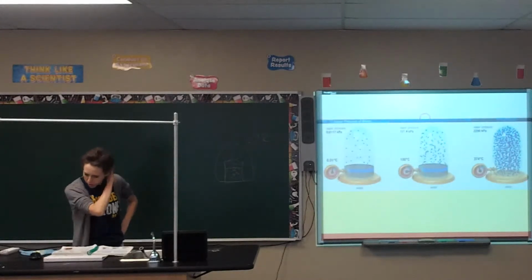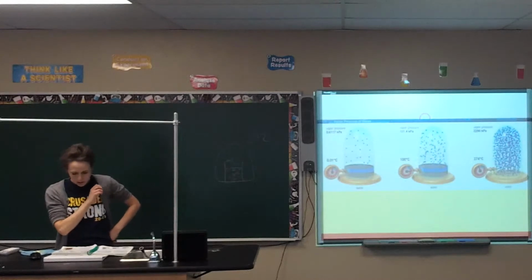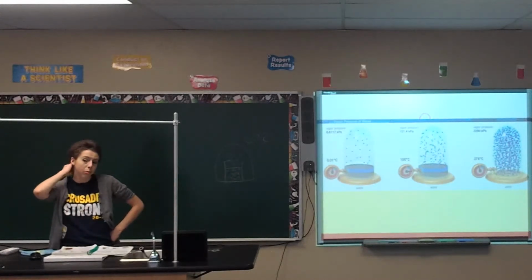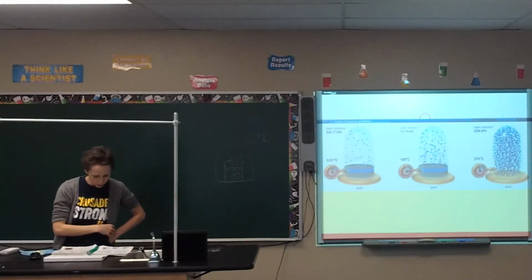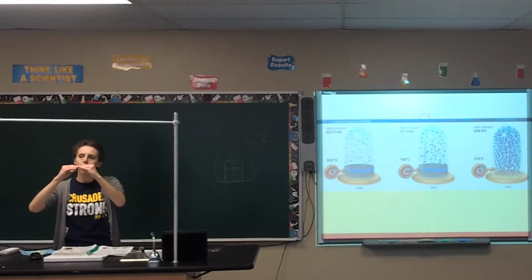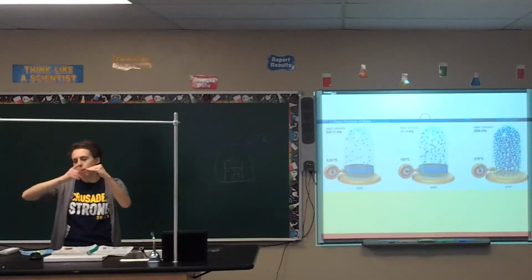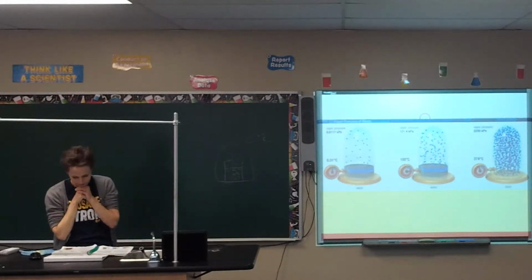Alright, so vapor pressure of selected liquids. Your book points out that this is whenever the vapor pressure equals the pressure of the atmosphere. So make a note of that on page 106. The temperature at which the vapor pressure equals the pressure of the atmosphere, that's the boiling point. So once the vapor pressure equals the atmospheric pressure, that's whenever this liquid has enough energy to go ahead and boil and evaporate.